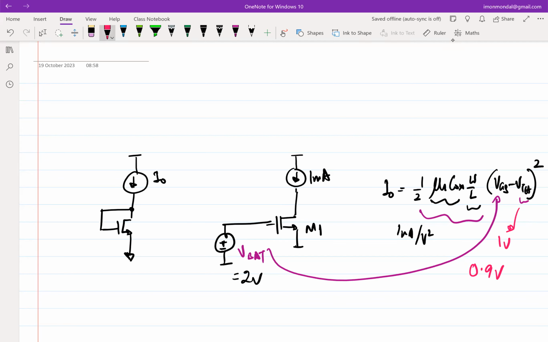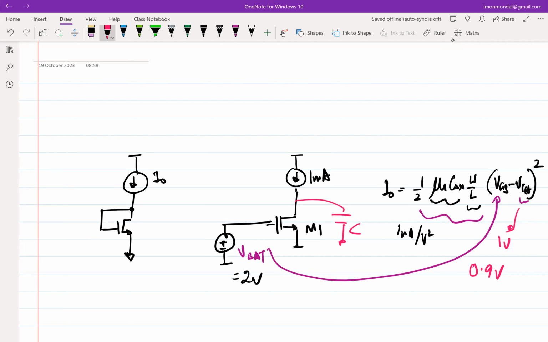right? So now what's going to happen? Since the battery is fixed and the current source is fixed, those I cannot change. Let's say mu n Cox W by L is fixed, and threshold voltage changed from 1 to 0.9. So what's going to happen? Which current decreases? So this current. So let's intuitively understand the transient behavior, right? Let's assume there is a capacitor here. Parasitic capacitance is always present, right?